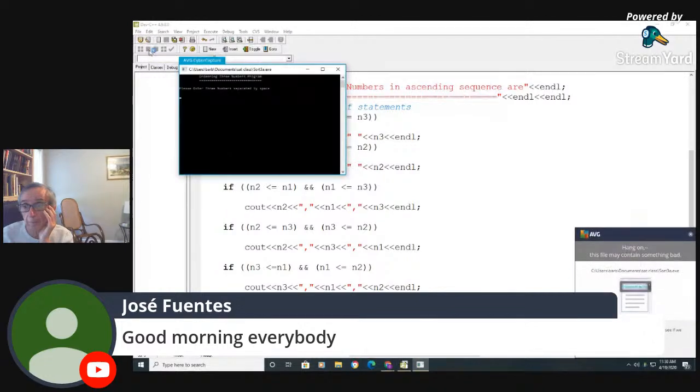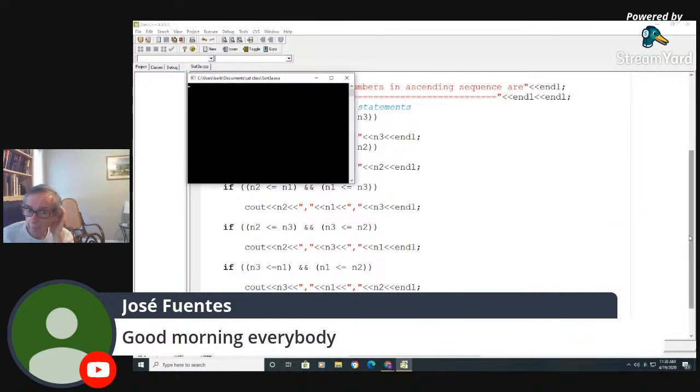Oh, the safety thing. AVG, you're being too protective. AVG is too protective. So let's put in 857. 857. Let's see how it comes out.